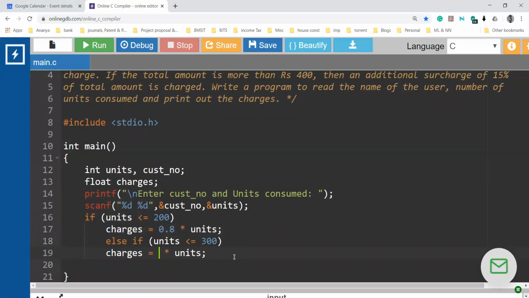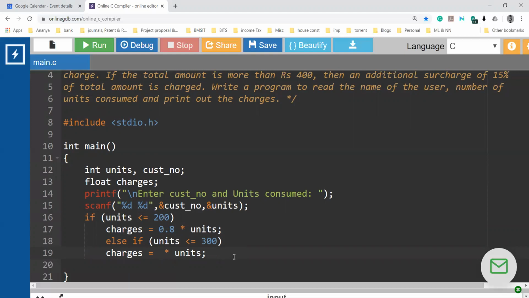But since I'll be considering only the units between 201 to 300, right?